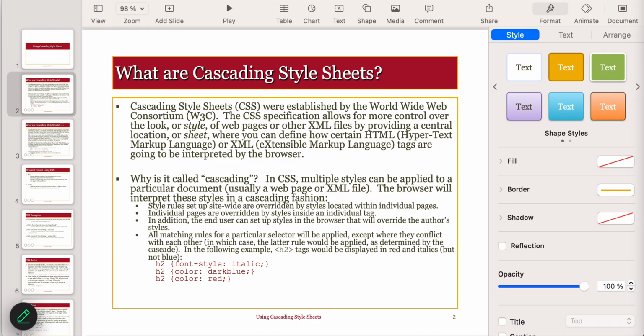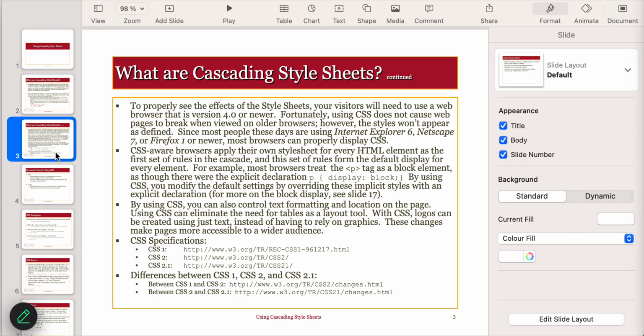So in this case, there will be italics font, not in a blue color, but in a red color. So what they're showing here is that we can cascade the style sheet through the site and then have specific pages override the main style if they need to.